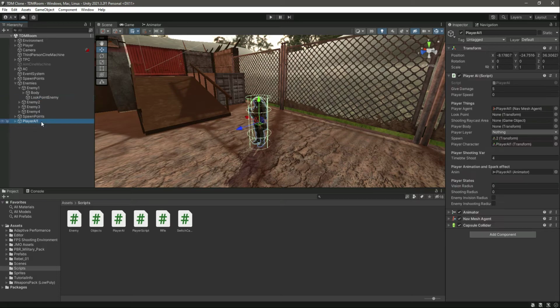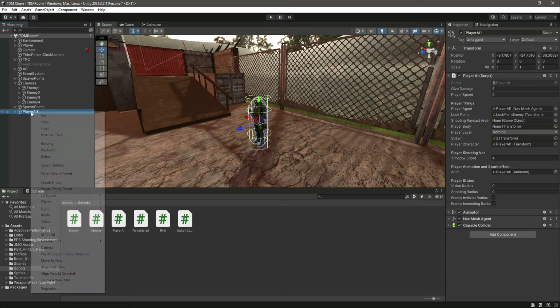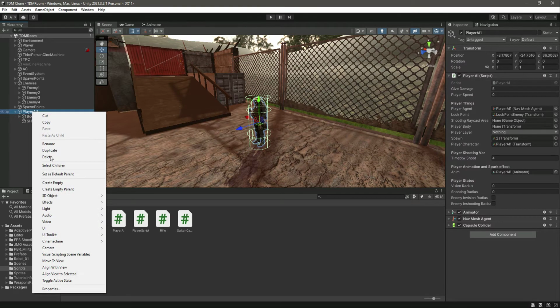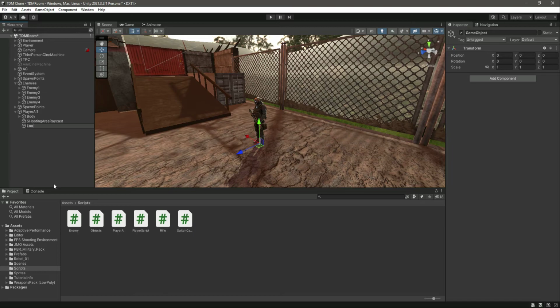Okay, click on player AI 1. Let's attach that look point right there. Then click on player AI, create an empty game object. This will be the shooting area raycast, and also make a look point in the enemy AI as well.